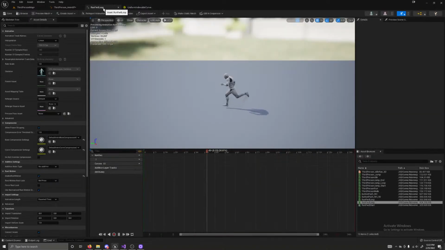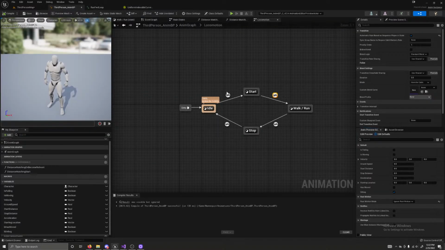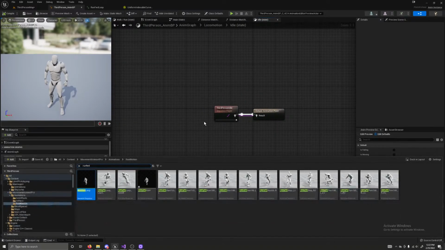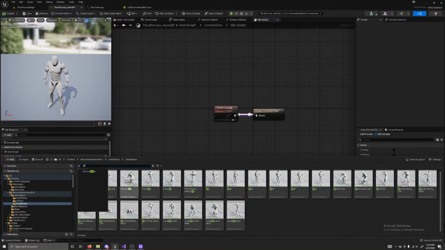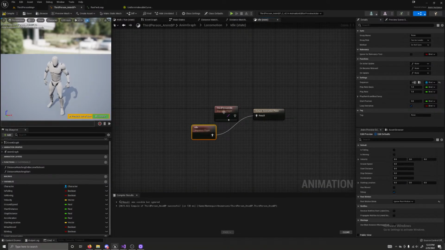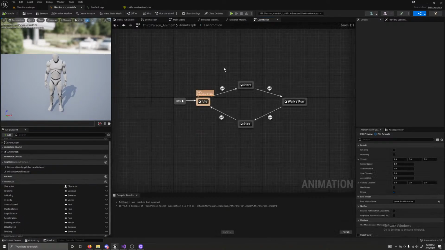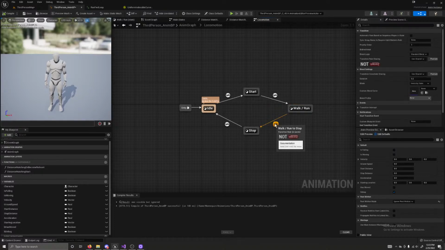Okay. Where was I? I'm in walk. I want to replace idle with idle. And now go back into stop.